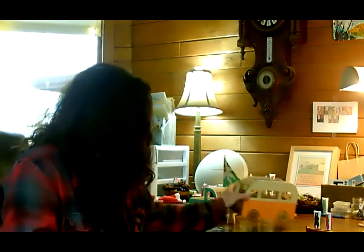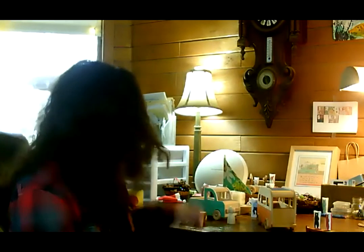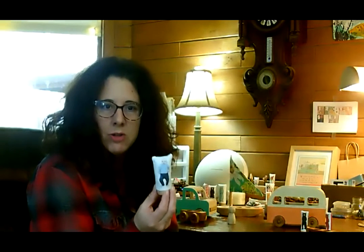I have a kind of a vintage VW bus, which has a removable lid, and then can pull a camper behind it or a trailer. I have little pickup trucks, sailboats, and of course my little finger puppets, which were actually started and inspired from my kids' drawings. So my kids started doing some of the characters, and then I print them out onto fabric and make finger puppets. And I can also do custom puppets, either from kids' drawings or from photos.